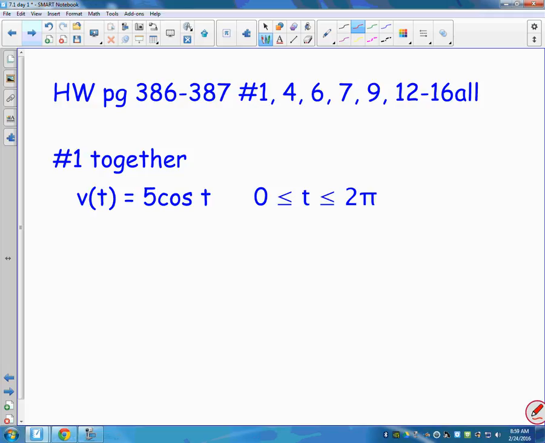So if you're trying to find where the particle is stopped, moving to the left and moving to the right, for trig, you can maybe just think about what happens with cosine from 0 to pi, you can figure that out. But you could also solve that equation of if I want to find where it stopped, and I can divide the 5 over, right? So it's still like saying cosine 0. So you have to use your same.